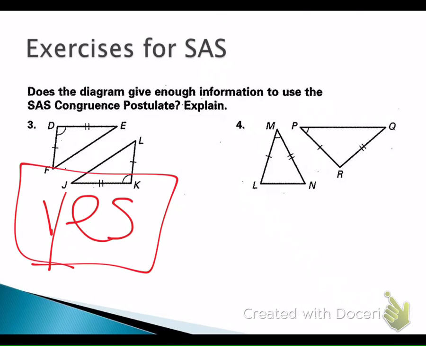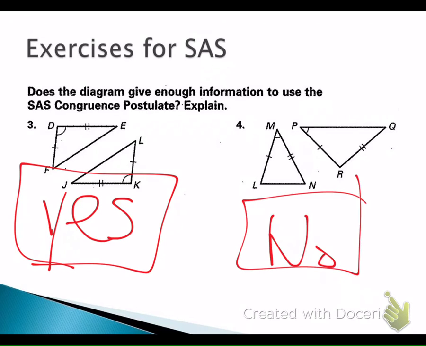Now, if I go to number 4, I have a side, I have an angle, and then are those sides in the same order? Was that the same move right there? No. We're a little out of order there. It's not quite side, angle, side. We have side, angle, side on one, but then we have angle, side, side on the other. So this one's going to be a no. They're not corresponding correctly. Questions on that?